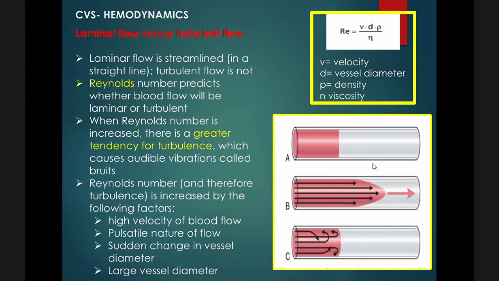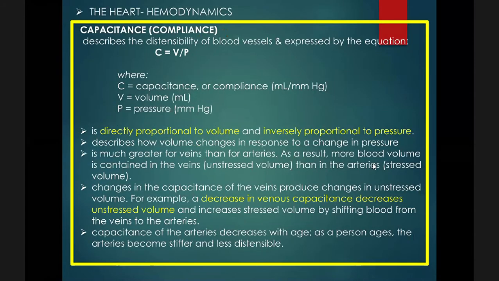So Reynolds, don't be confused. This is not about resistance only, but this is about the turbulence. So ibang formula yun. Okay. So capacitance naman, this is in our understanding to veins, that capacitance is directly proportional to volume but inversely proportional to pressure. So the more volume inside the vessel, magdadilate kasi yun, magdadilate yung vein, for example. So the capacitance also increases, but the pressure will decrease.